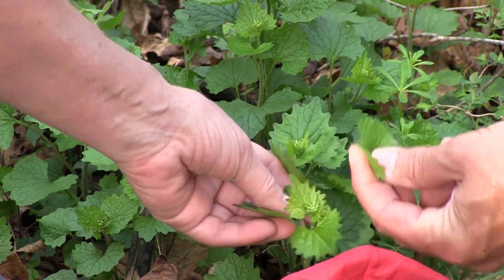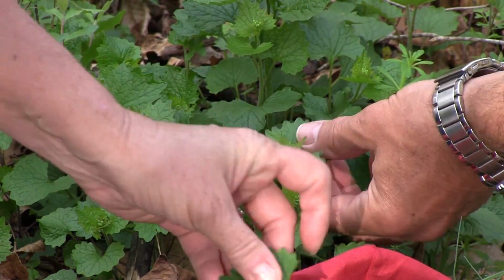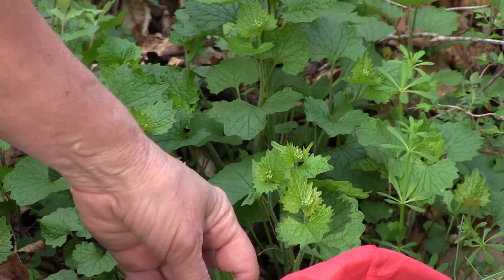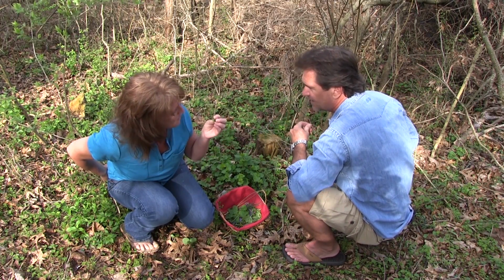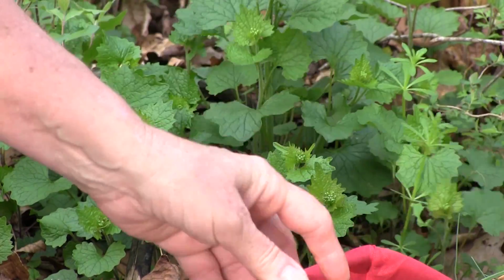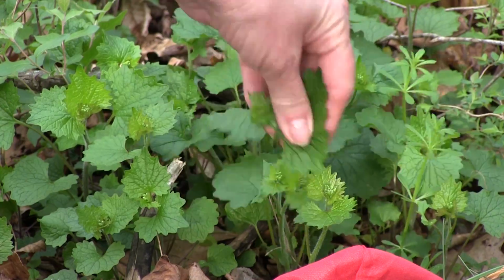Look at this right here. It comes out with a little white flower. Some people eat the stalks. The stalks to me are kind of bitter. Just the leaves? Just the leaves, and we can get as much of this as we want. Taste that. Tell me what you think. Smash it up. Oh, wow. You get that mustardy garlic lettuce? Garlicky. Isn't that something? Oh, wow. That's really garlicky.